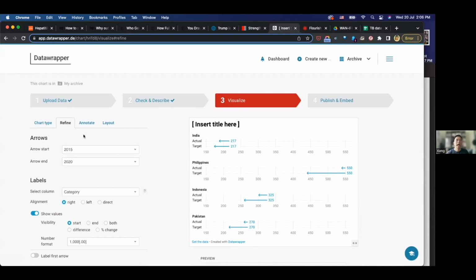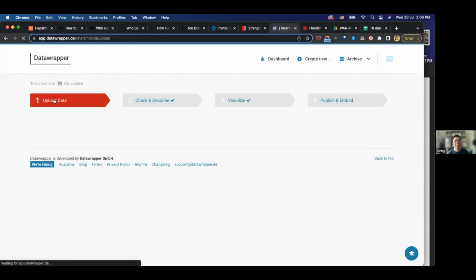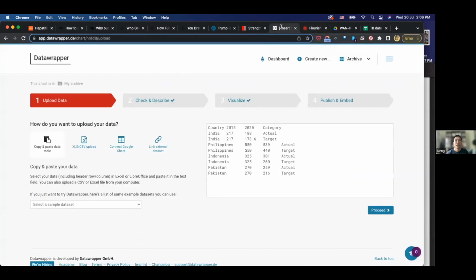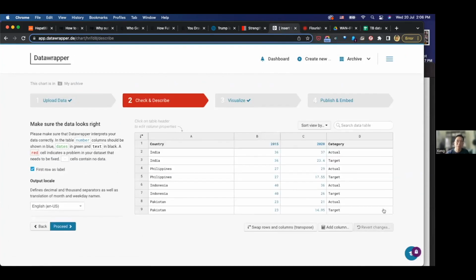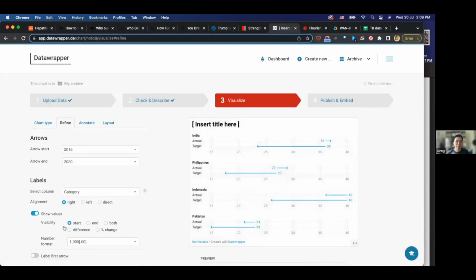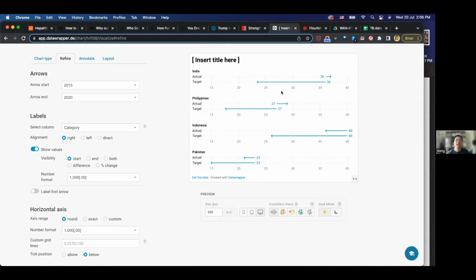So what do I do? I can just go back to upload data. Then I can just copy my data here. This is the mortality rates. I want to make this, not this one. And I can just remove the data, delete it, and paste the new data, and I click proceed. You see, it's as simple as that. If you want to update your data, you do the same thing. You see, now I have these two different arrows, right? This is the mortality rate, not the incidence rate.